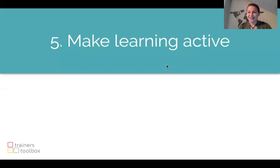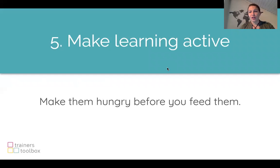And tip number 5, making learning active. In the end, for people to truly learn, they have to reflect and cognitively process whatever it is that you're trying to transfer. It's really hard for people to actually just remember because we mentioned something. Only once they learn and come up with their own thoughts and conclusions will that learning actually stick, and will it be meaningful for them. That's why we are trying to make people interested and engaged in whatever we are doing. You can say that it's kind of like making them hungry for knowledge and for information before you give them that information.